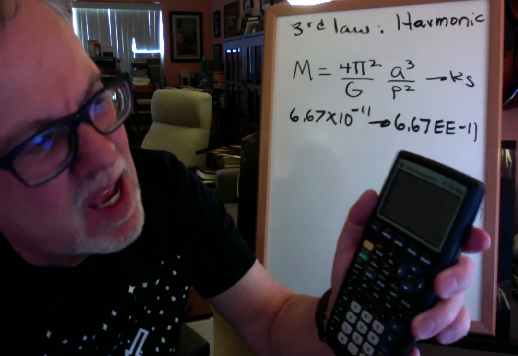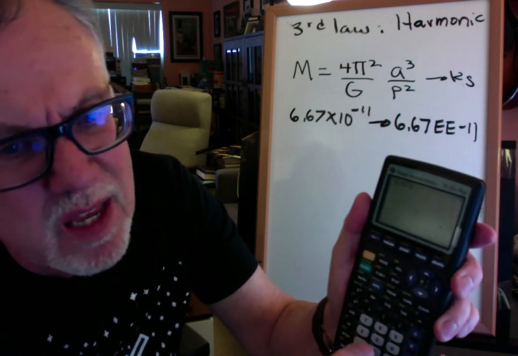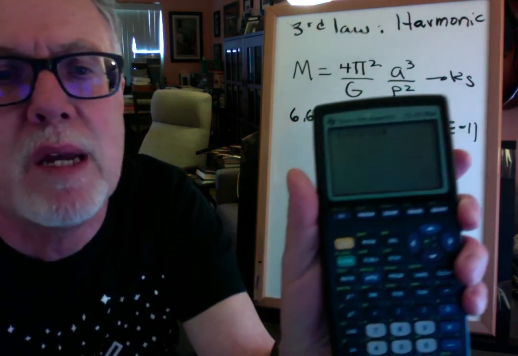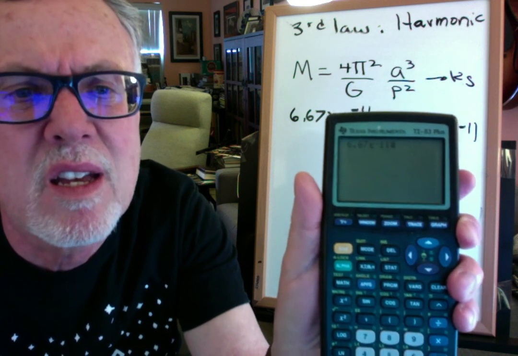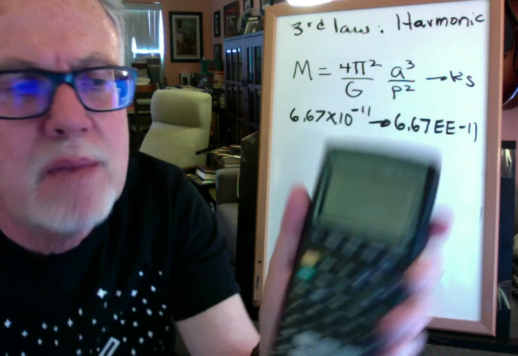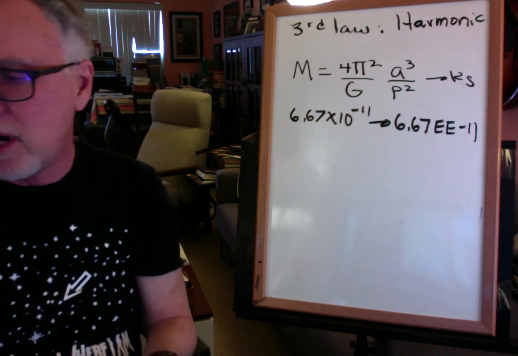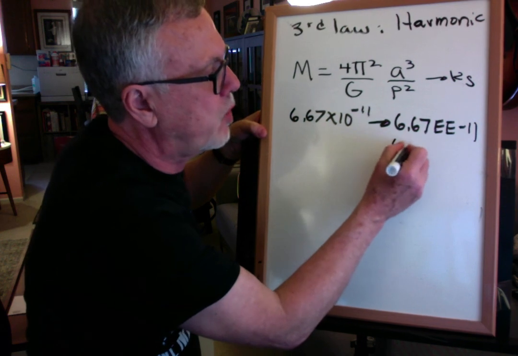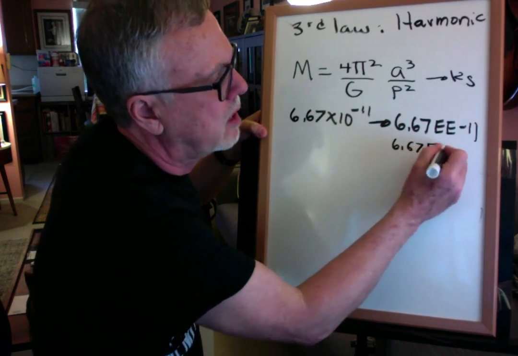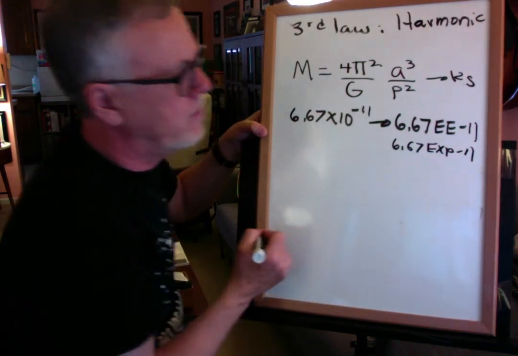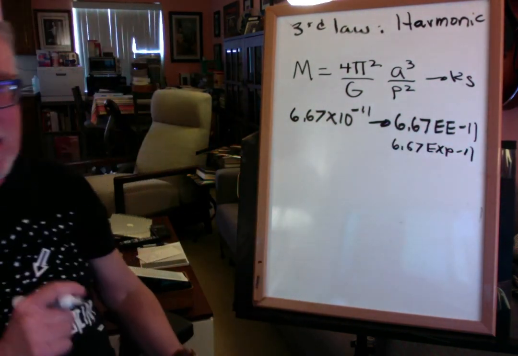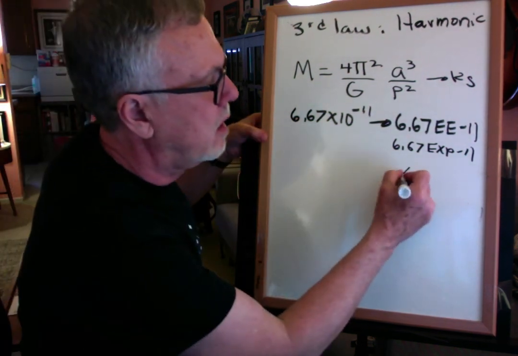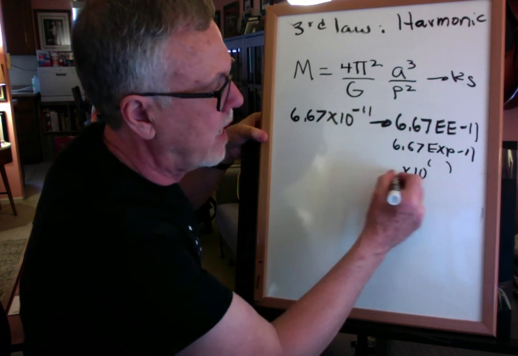6.67, and now double E, second, double E, minus 11. So there must have been an artifact remaining on the calculator. See that E there? Most calculators use that for writing out scientific notation. Sometimes instead you would write down 6.67, then the exponent button, then minus 11. So some calculators, instead of the double E button, have an exponent button. And sometimes you have times 10 to this, and so you'd have to play with this.